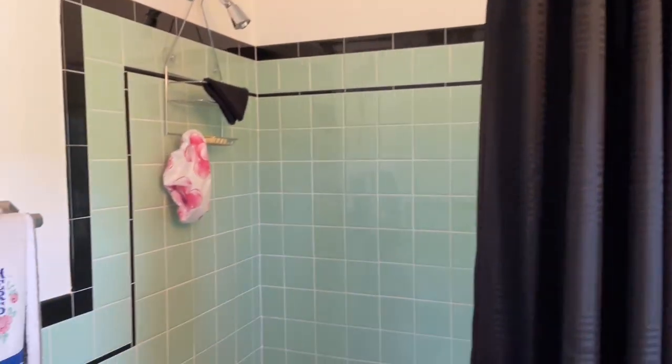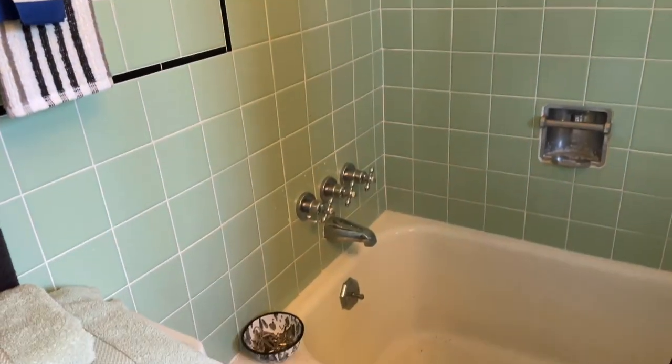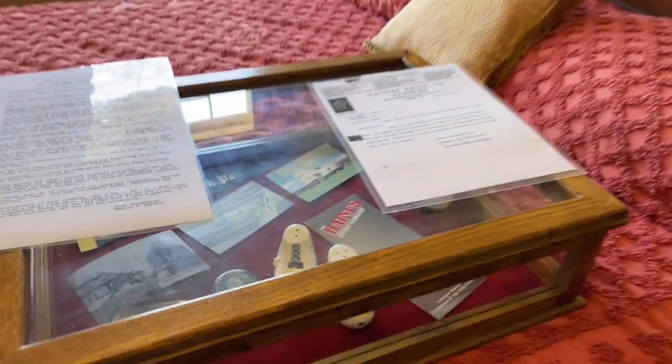We have tiles. I bet if we clean the tiles in the bathroom, the one upstairs we need to renovate, they would probably shine like this. Maybe then we could do some black accents. Maybe. Thoughts? I love the old school bathroom here. This is so cool. The old tile work. How neat is that? It's teeny, it's tiny, but it's functional. It does its job. And soon I can pee right here if we pay enough money. I'm really hoping it's not too expensive, because if it's not, we're definitely staying here.